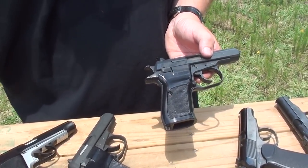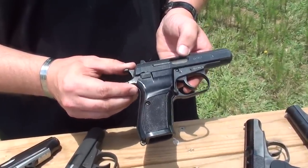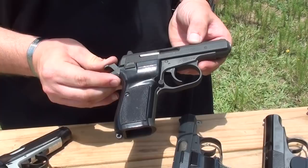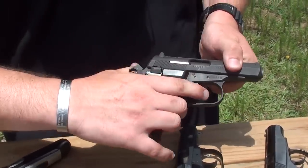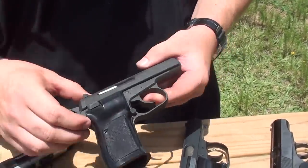They also made a CZ-83 in .380. Both guns saw an extensive amount of police and military service. Wonderful guns. This particular CZ-82 is one that I parkerized for Chad. This was actually one of my first parkerizing jobs that I ever did. Seems to be holding up pretty nice to this day. But we'll be shooting all of these for you today.